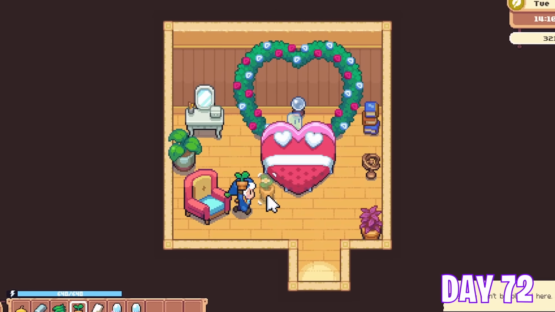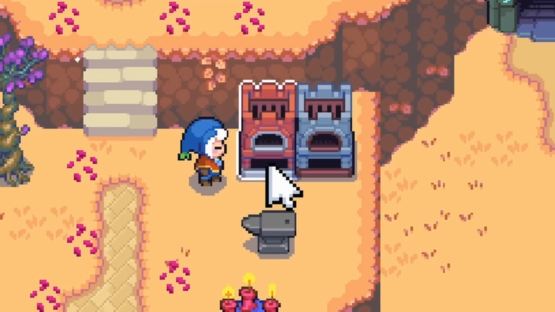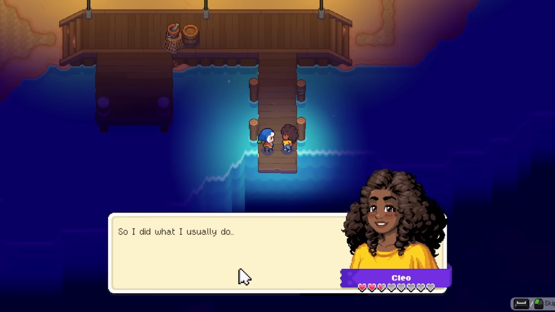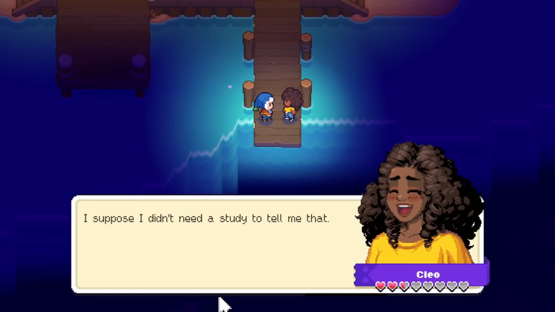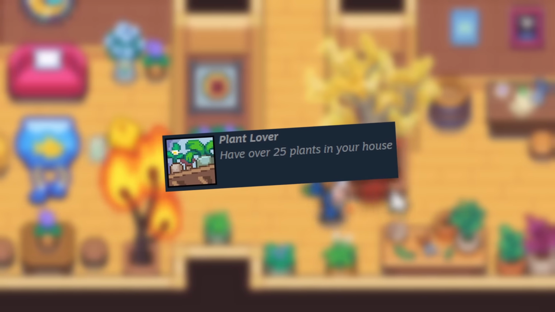I put some plants around my bedroom and finally crafted that upgraded furnace. I met up with my stinky arch nemesis Cleo and didn't enjoy it one bit. I got the friendship points and got the heck out of there. Chop chop, and I placed a few more plants to get my greatest achievement yet.